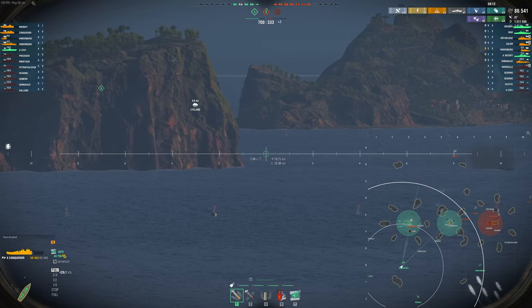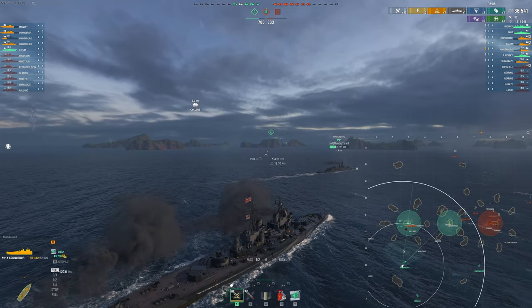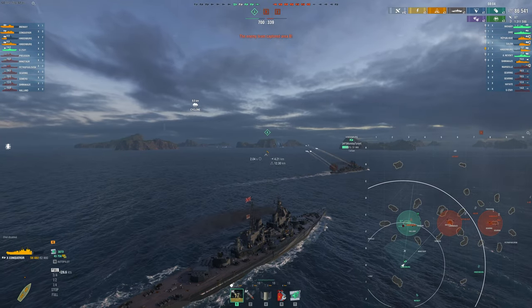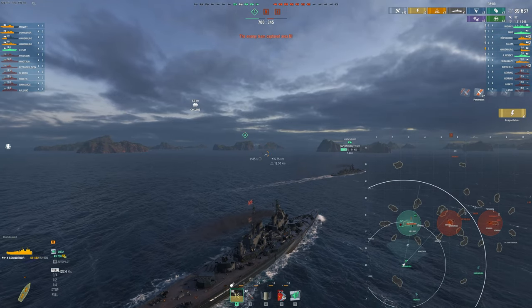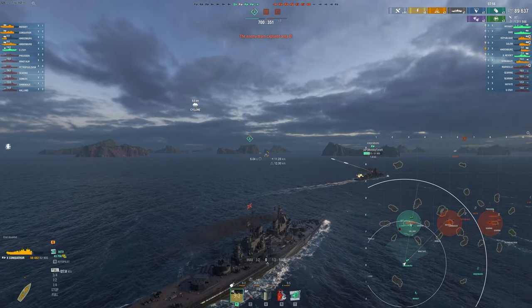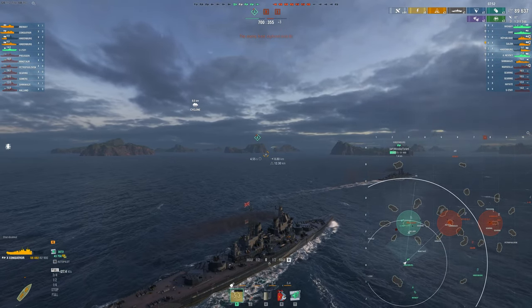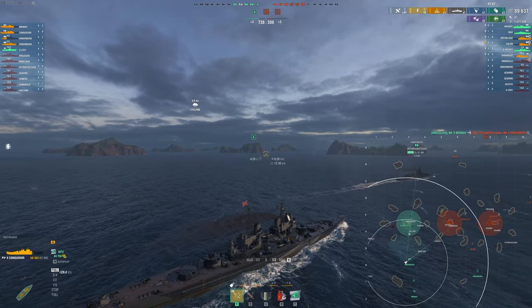If you've played both Thunderer and Conqueror and are wondering why the Thunderer feels so much more agile, it's because it basically has the Conqueror legendary module built in. So that's why it has a much better rudder shift. And I do like that for Conqueror. But honestly, I really do just enjoy the concealment. Having 12.3 at tier 10, very, very nice.